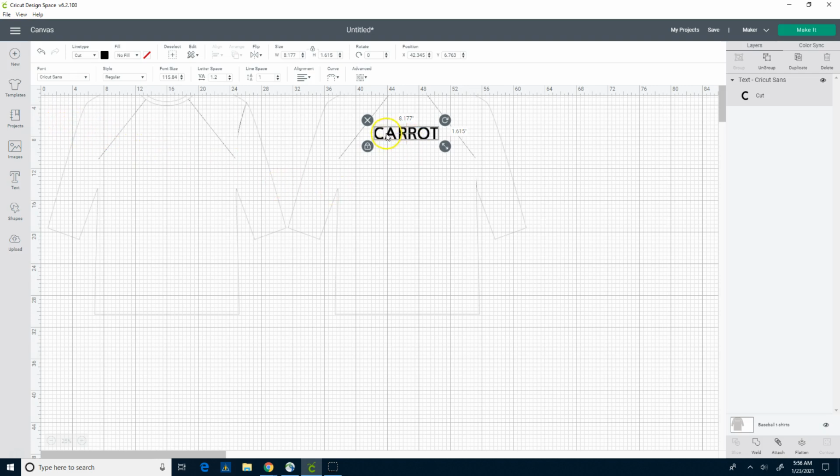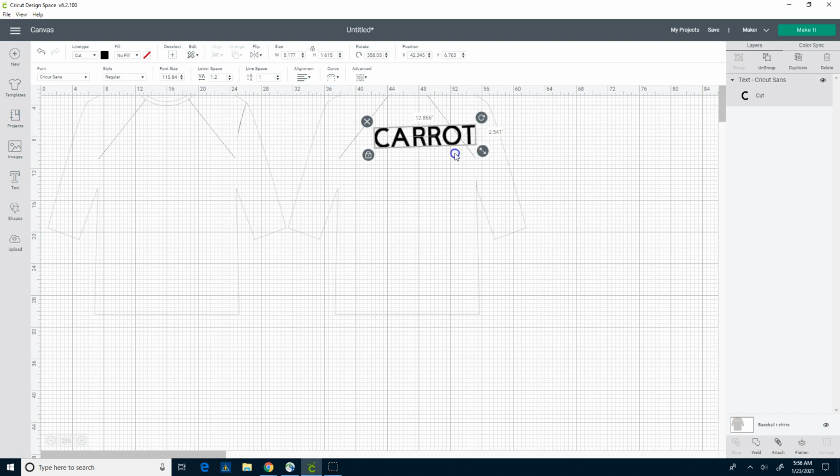But as I select it, you can see that there are some buttons around this box. One is to delete it. If you select this, it'll delete the object, in this case the text. I can rotate the object using this one over here. So I'm left clicking and holding and moving my mouse, or clicking on the screen if you have a tablet.